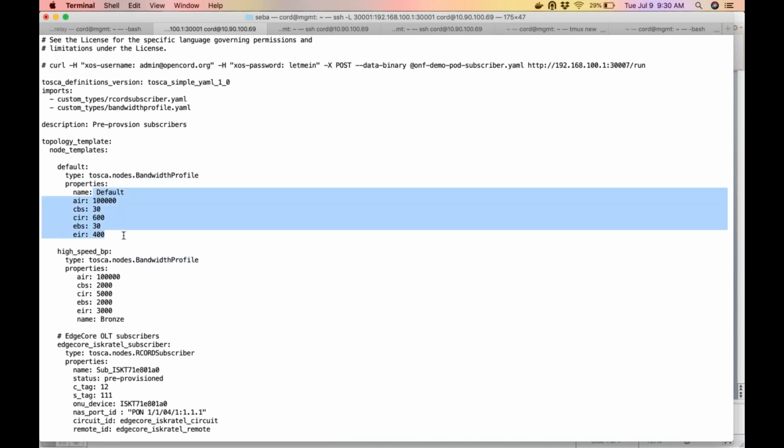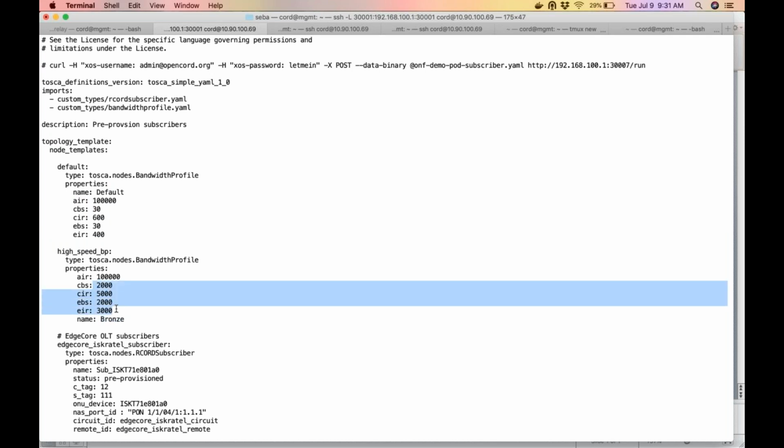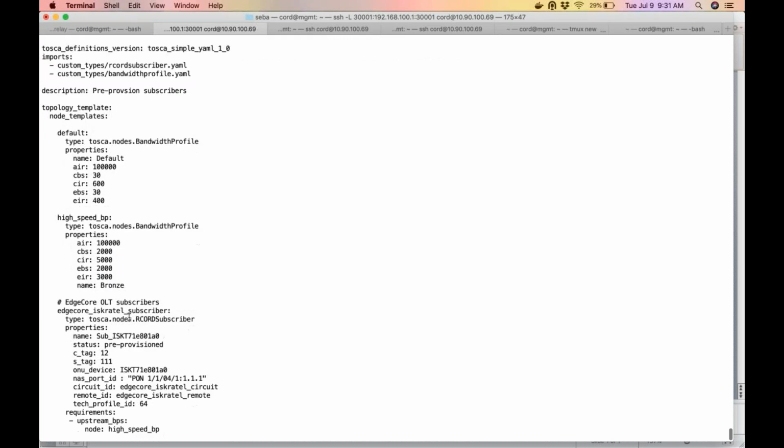There is a default bandwidth profile with these parameters that I'm going to launch, what I'm going to configure top-down. And then there is a bandwidth profile called bronze that has more bandwidth allocated. So these are a couple of different bandwidth profiles that I'm going to launch into the system.